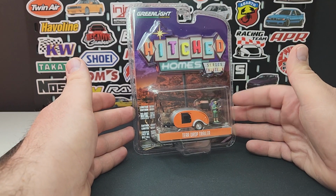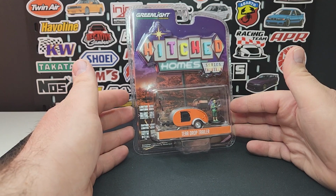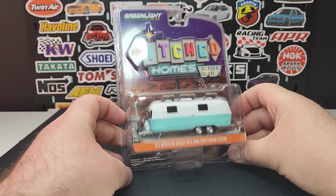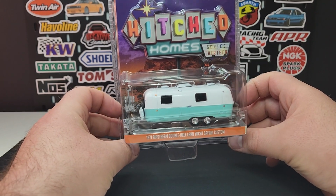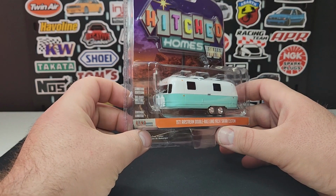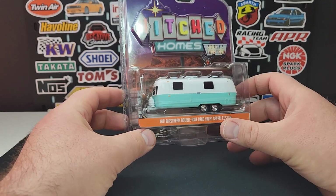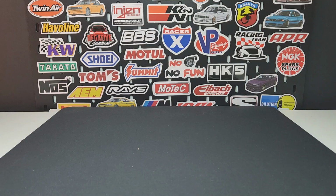It does come with a hitchhiker, which looks pretty cool. The Greenlight figures are pretty detailed up. They're pretty decoed up and look pretty decent. A teardrop trailer definitely needed some accessories with it. Then the 1971 Airstream double axle land yacht Safari custom, a full mouthful on this one. It looks pretty good with a two-tone, kind of a pastel greenish blue with white, which looks okay. Kind of an interesting combination for something that's from the 70s.